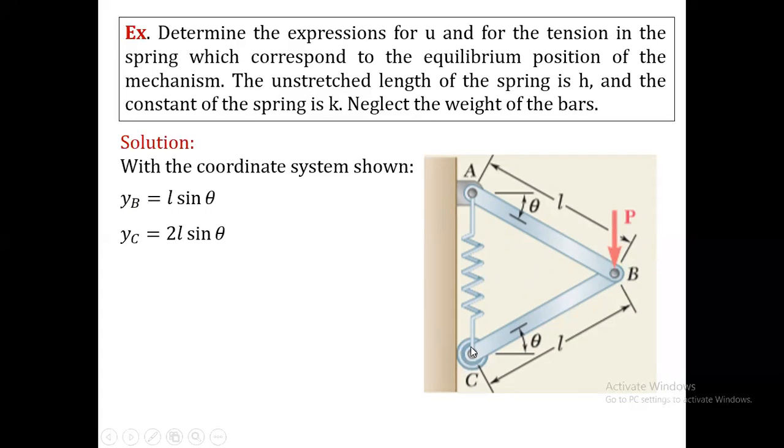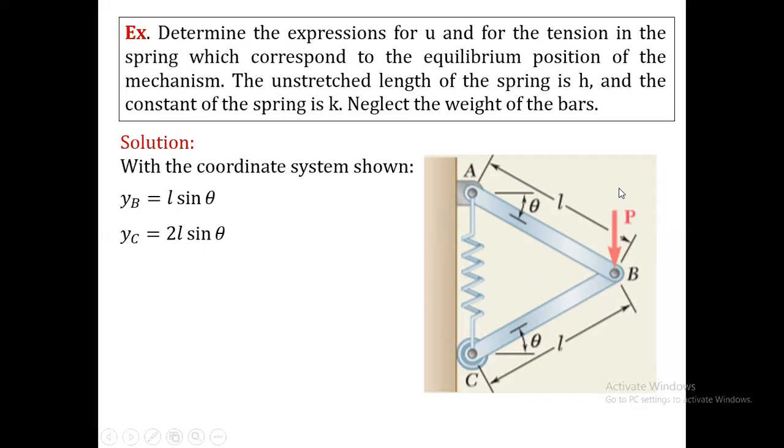At point C, the spring force will act along the axis of the spring, so that is also a vertical force, so point C will also have a tendency to move along the vertical axis. Therefore, we take the distances of points C and B from point A in the vertical direction. So I have taken YB and YC. What is YB? YB is the vertical distance of point B from point A.